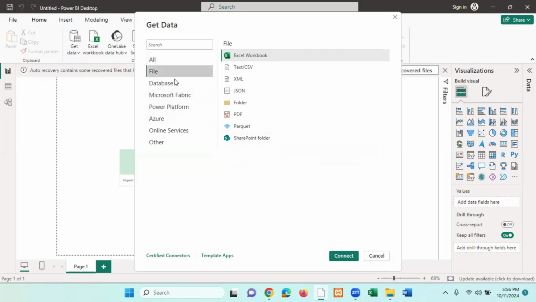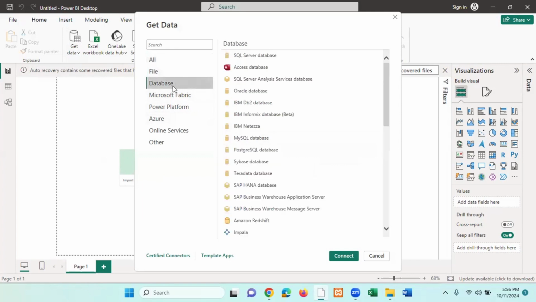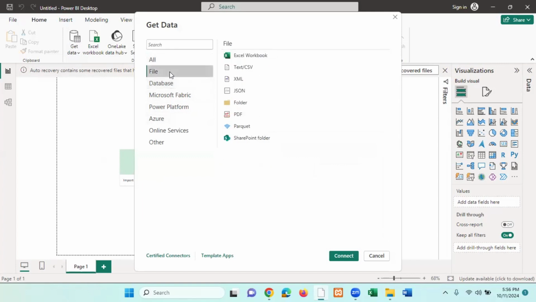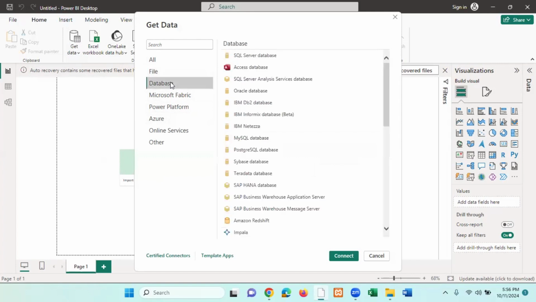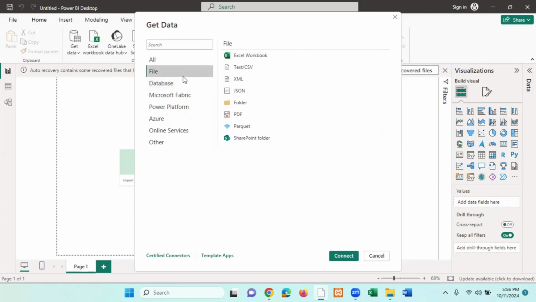You see the files, the database. If you are connecting from a file, you choose from file. If you're connecting from database, choose from database, and the rest of them. And our Adventure Works data set that we want to connect to now is a file, and it's classified as a CSV file.